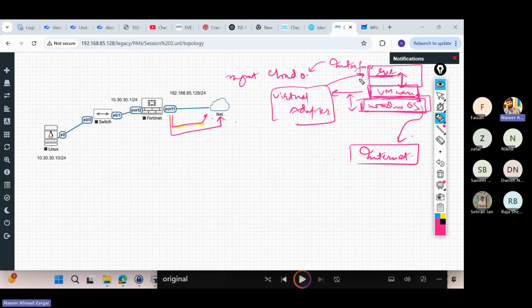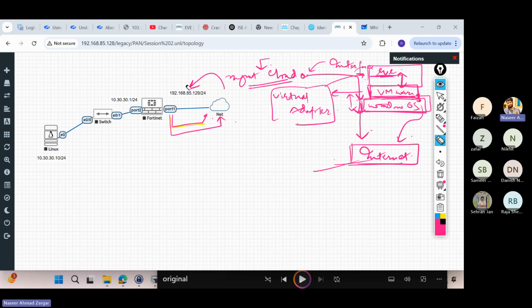So that one VM adapter, the virtual adapter, is what management cloud is actually using here, right? Management cloud gets the IP address from that virtual adapter, and it's able to assign that IP address to this particular port 1. Since it's also bridged with VMware, and VMware is bridged with the Windows OS, which is again bridged with the physical adapter, it allows me to go to the internet. So this is the whole discussion here.